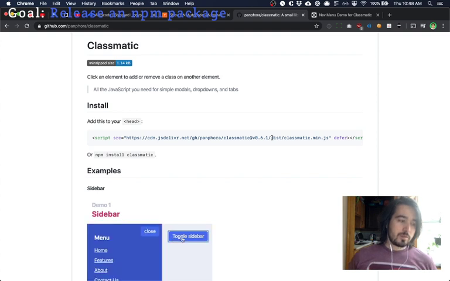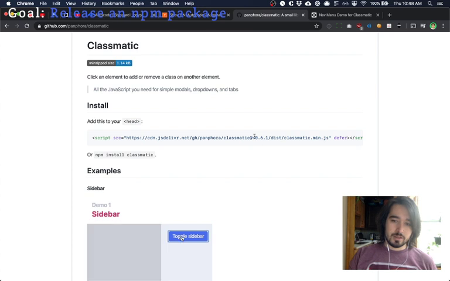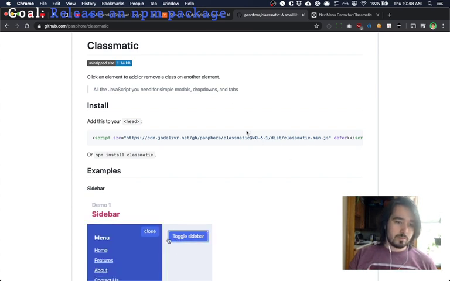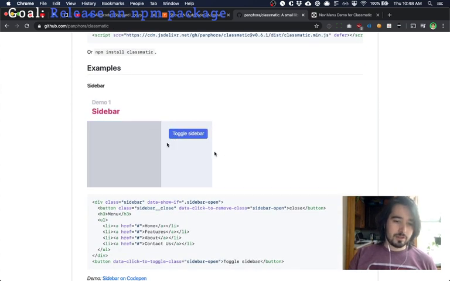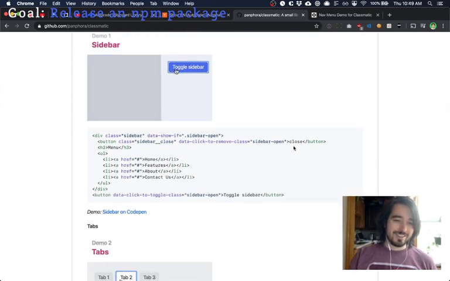Well, no, so it's the best in terms of page rendering performance and script performance, or, I don't know, having the script on your page performance.